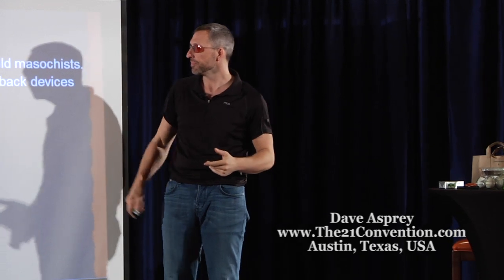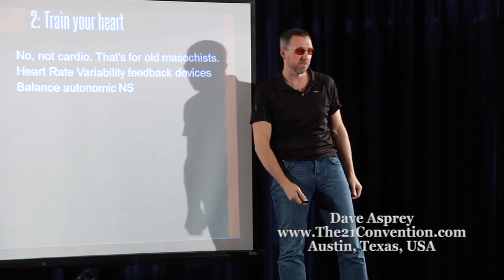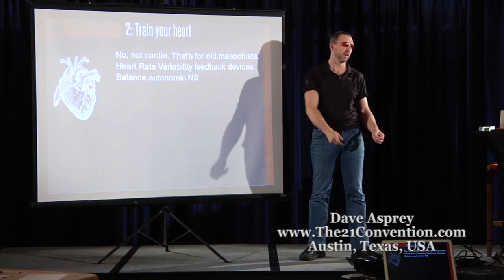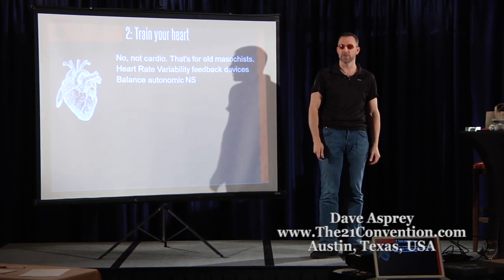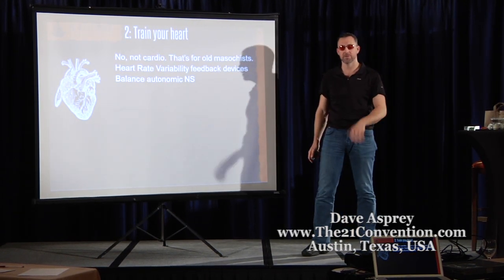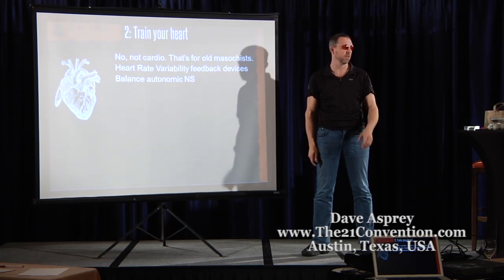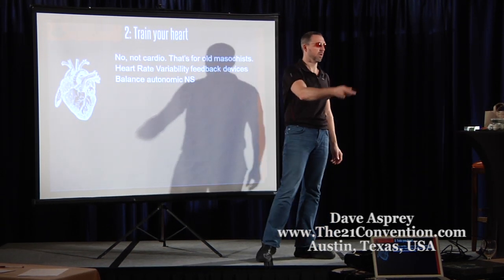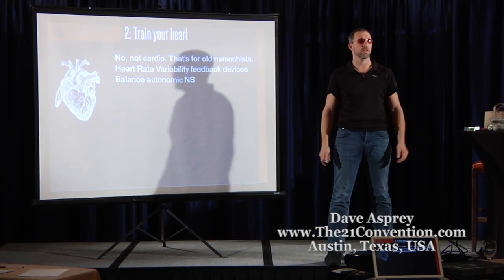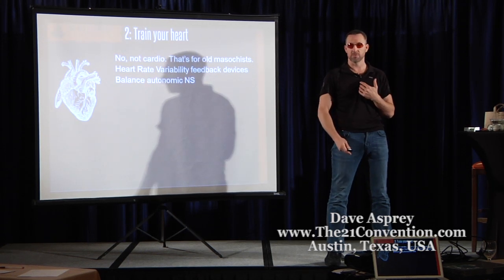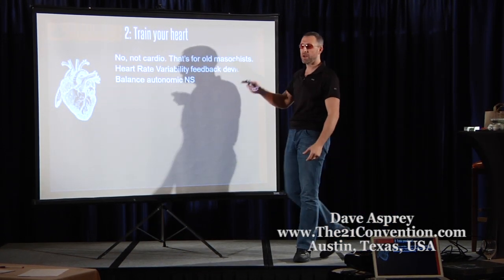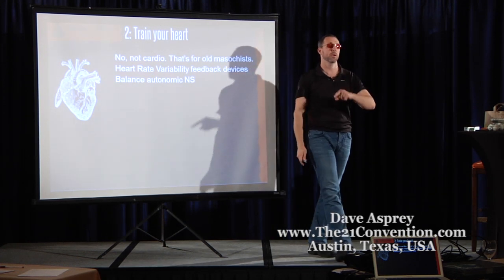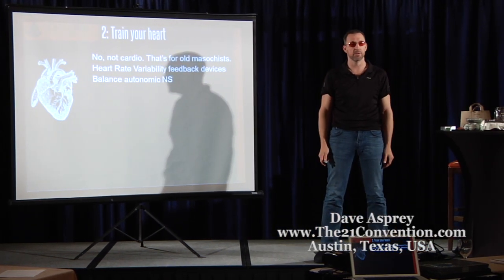What you're doing is you're teaching yourself to have spacing between your heartbeats that changes regularly. Animals with more variability are metabolically more efficient. They're also more relaxed. This balances your autonomic nervous system. If you have stress in your life, you tend to be sympathetic dominant, which means you're ready to fight or flight.